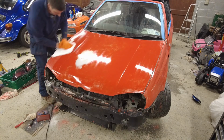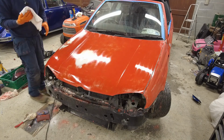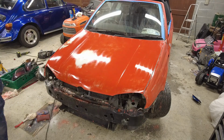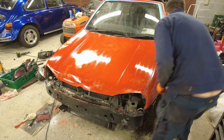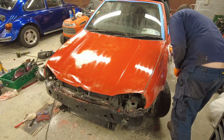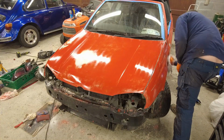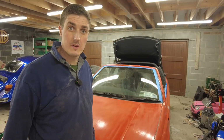Now, it goes without saying, folks, that you need to have a fairly warm environment to be doing this in. This garage was Baltic when I came into it earlier on, but I fortunately have a space heater. It's too loud to leave on when I'm filming. It sounds like a jet engine, to be honest with you. But the garage is sufficiently warm now. Okay, folks, coat number two is about to go on.